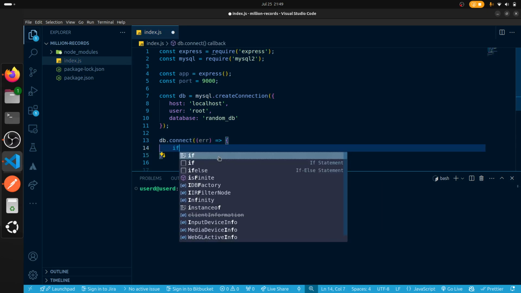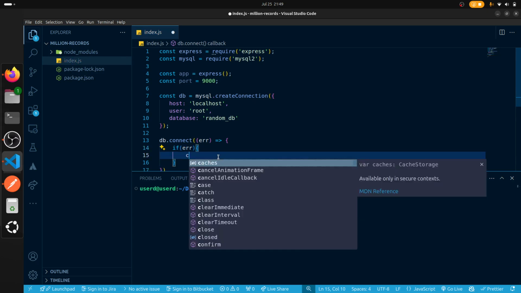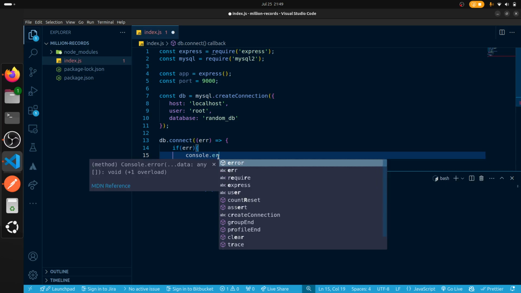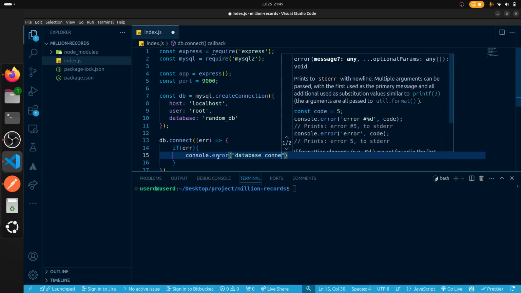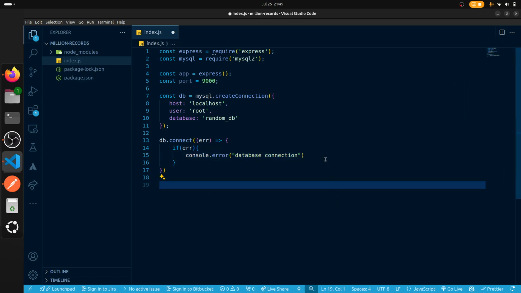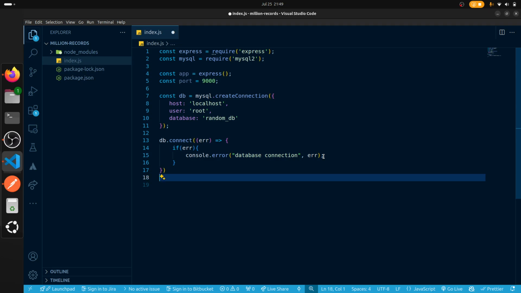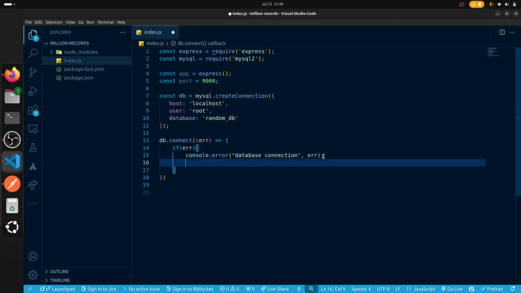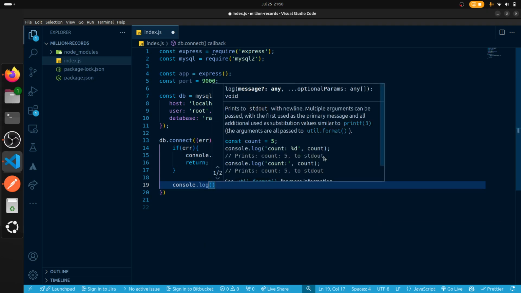Here we will check if there is any error in the connection, so we will log it in console.error, database connection error, and we will return from that function. Otherwise we will log in the console that the database connection is successful.